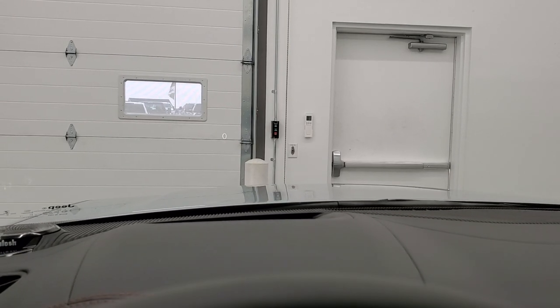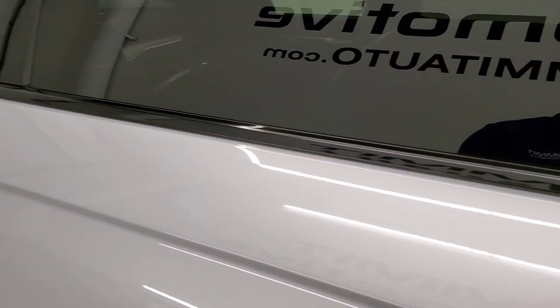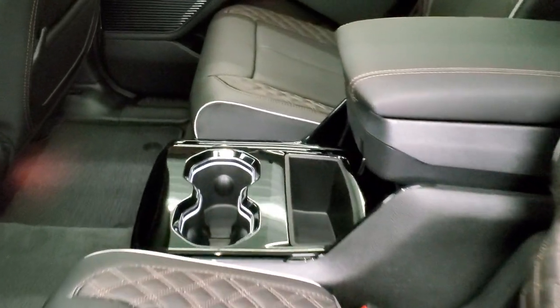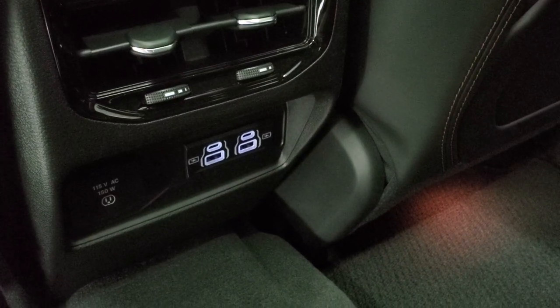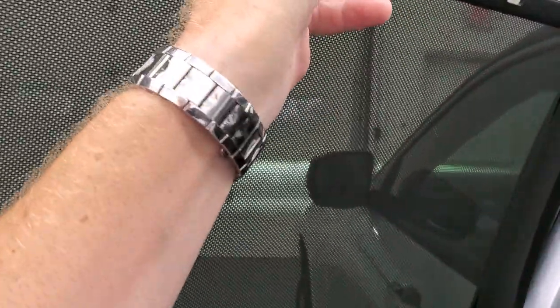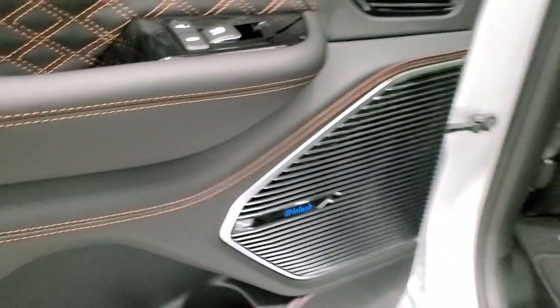Let's take a quick look at the back seats. You get the same trim back here. In the rear you have your rear air controls, heated and cooled seat buttons, two more USBs, two more USB-Cs, and another 115-volt 150-watt plug-in. Everything's trimmed out the same. It does have the side window shades, which is new on the Grand Cherokees this year — a nice feature, especially if it's very sunny where you live and you have young children. I do like that the McIntosh logo lights up there.